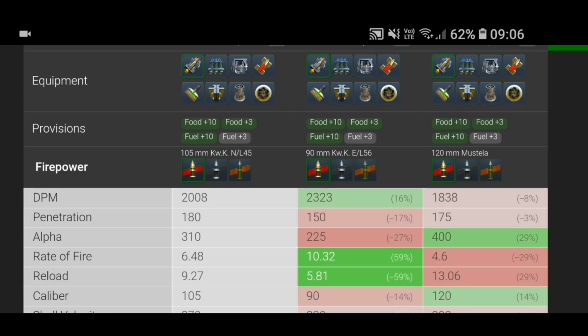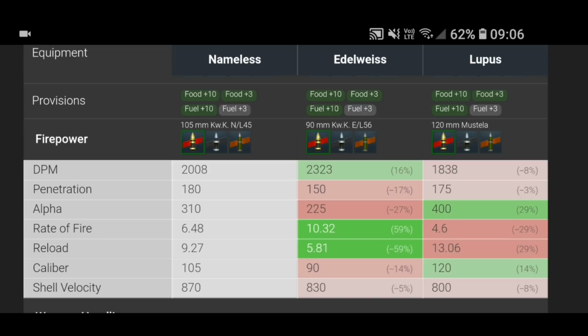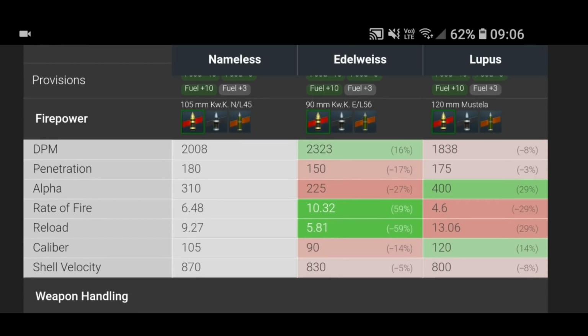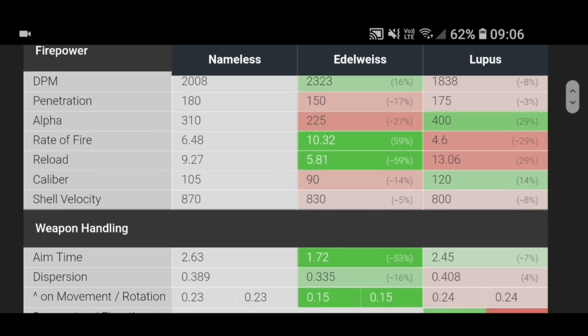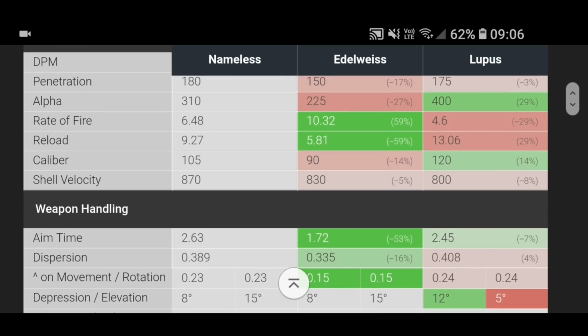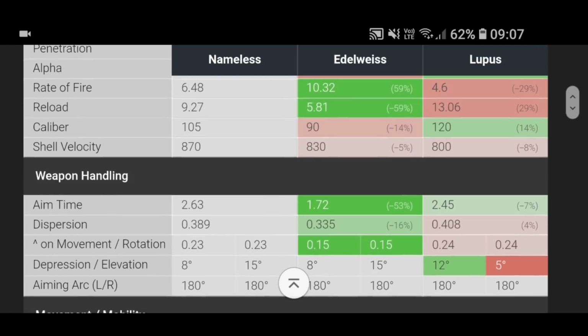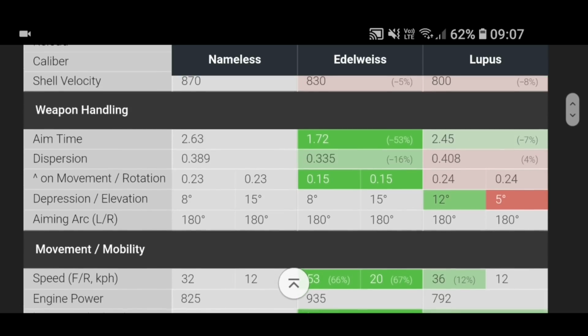Reload, we've got 9.27 seconds on the Nameless, 5.8 seconds on the Edelweiss, and 13.6 seconds on the Lupus. The aim time, we've got 2.63, 1.72 and 2.45. Dispersions, you can see there. And gun depression, so you've got 8 degrees on your Nameless, 8 degrees on your Edelweiss, and you've got a whopping 12 degrees on your Lupus, which when you use that 12 degrees, the armor really becomes effective.